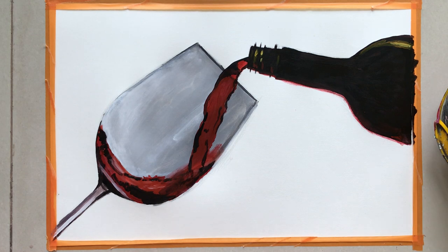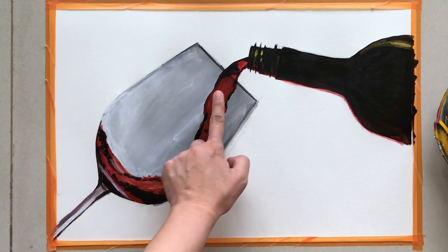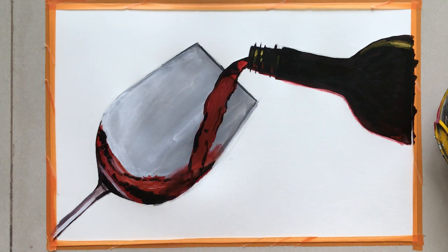All right, like that. So it's just a highlight. I'm gonna make it thinner later by painting along the line some white paint. I think it's pretty dry. Okay, so let's move on to fixing that.